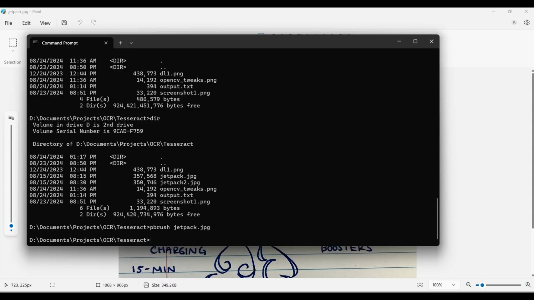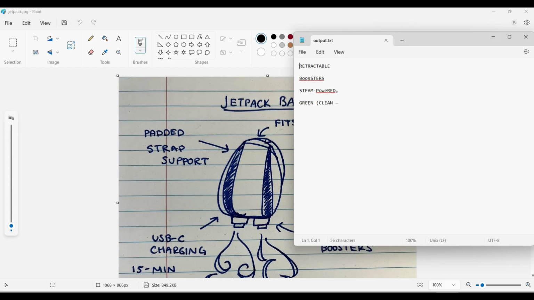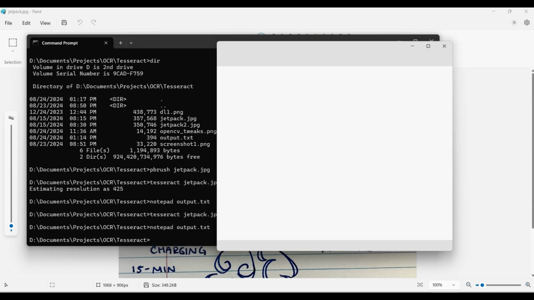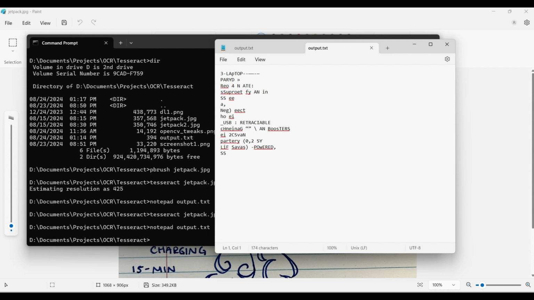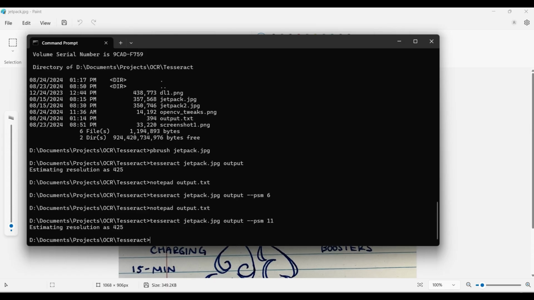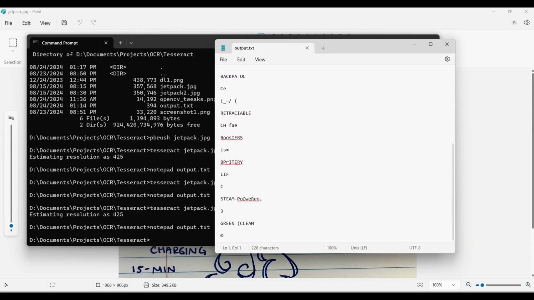Next, we will process handwritten text. Run the command again and check on the results. This test failed miserably. We should try some more options to improve the results. We'll try PSM 6 again. This time option 6 helped, but still not good enough. Let's try PSM 11. This also shows more text, but it is broken up more, even within words.